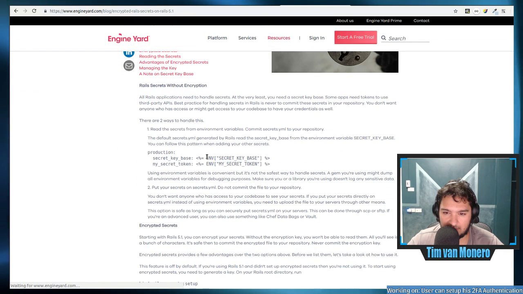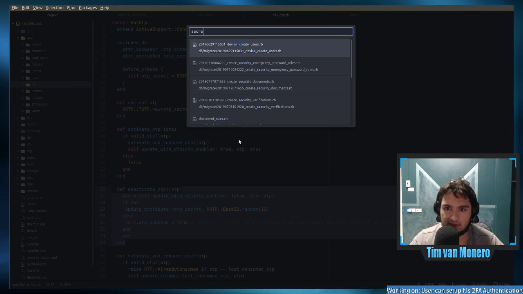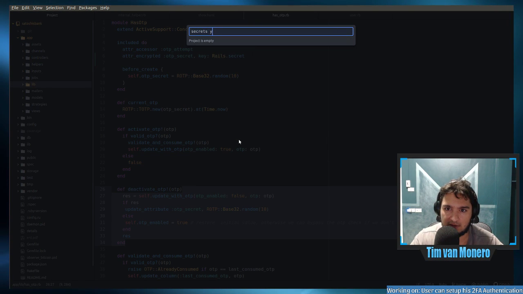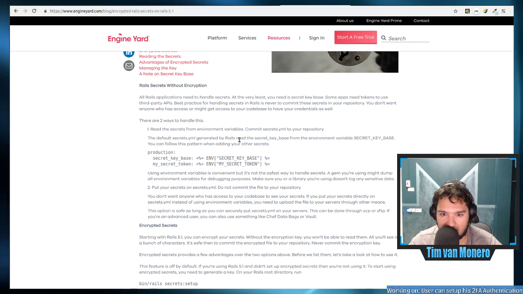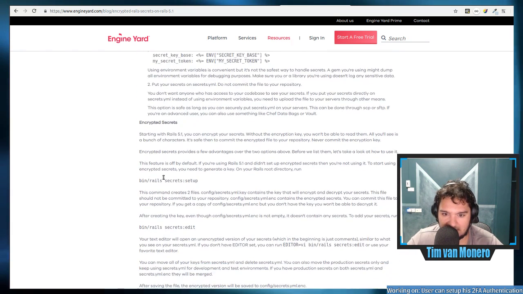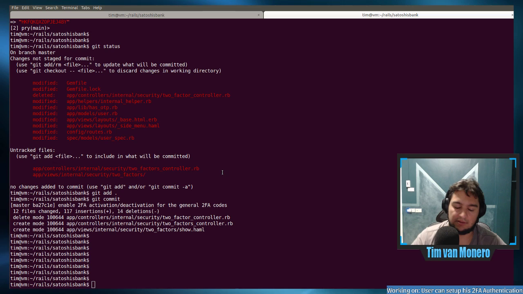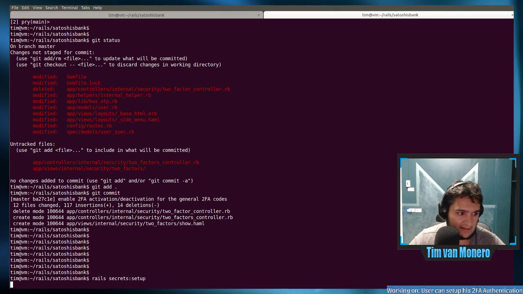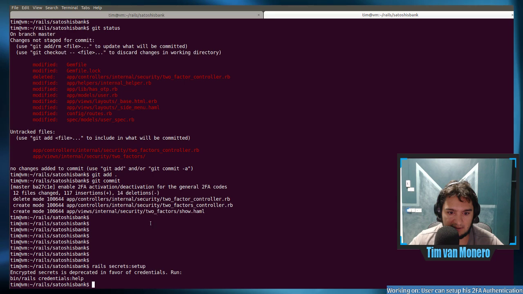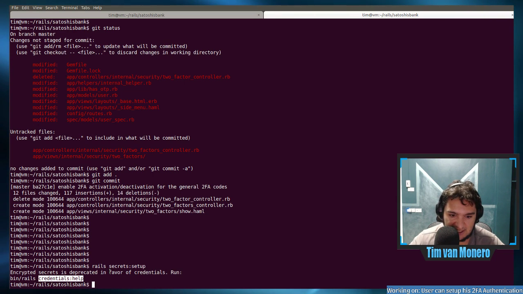There we go. And secret key base. I have to call Rails generate secrets, I guess. Here, Rails secrets setup. Oh, that's a Rails rake task, okay. That's what I mean. I recently did this. I changed this in 5.